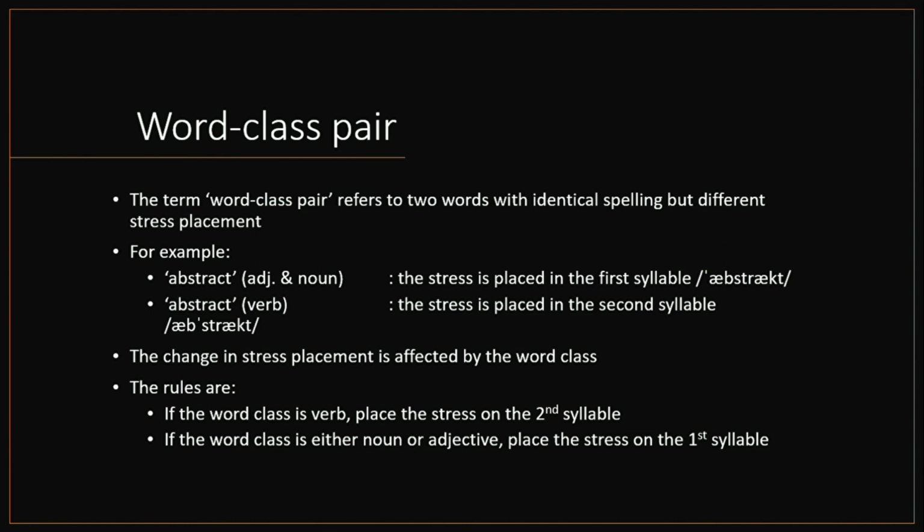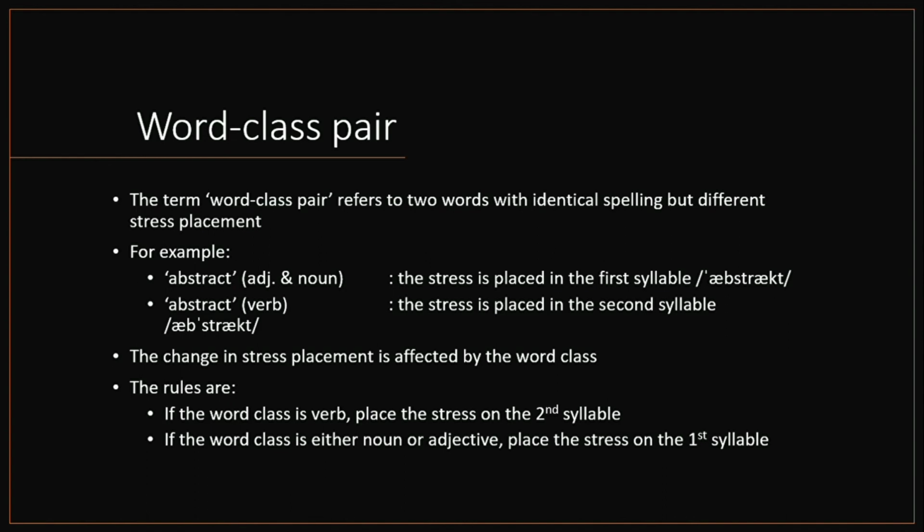The other example for this is the word conduct. When you say it as a noun, the stress is placed at the first syllable, conduct. But when you say it as a verb, the stress is placed at the second syllable. So it will say like conduct, conduct. Okay, that's the difference. The change in stress placement is affected by the word class.